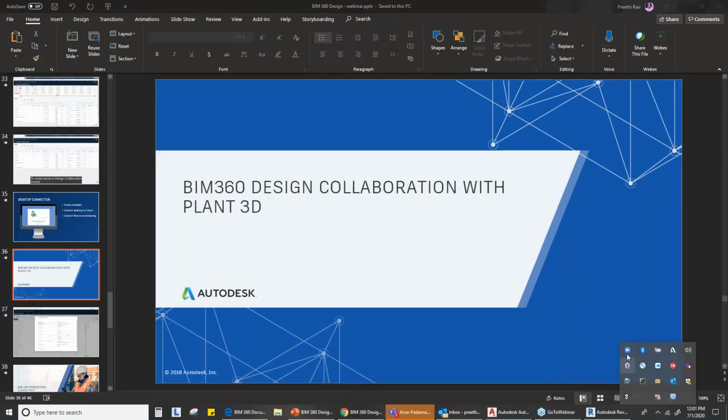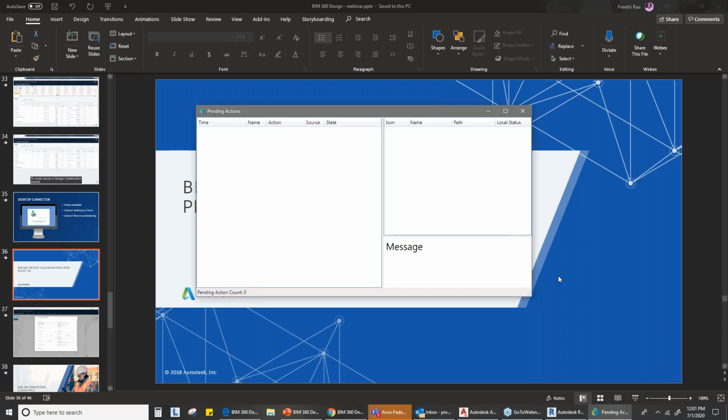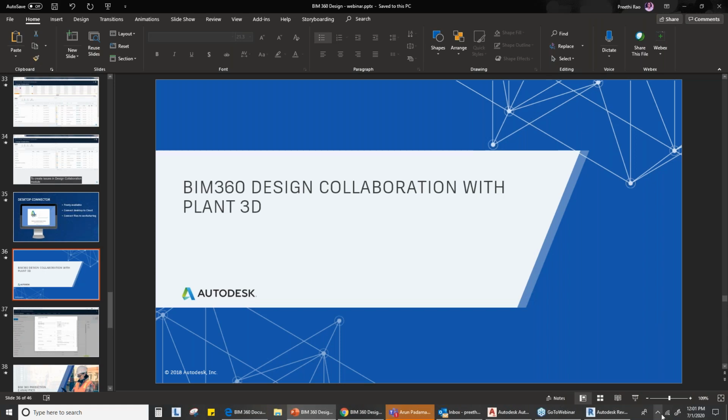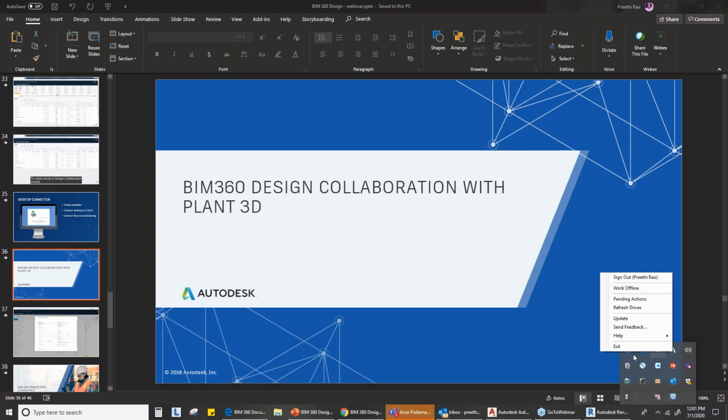The desktop connector could be seen as a small icon in the tray. Currently I'm signed out, and you could even work with the offline functionality which is there. You could see the pending actions which are available. For example, if a certain piece of information is not synchronized, that information could be directly seen in the desktop connector.